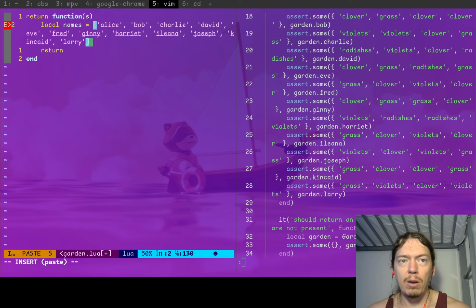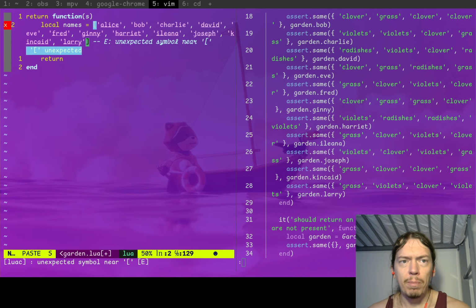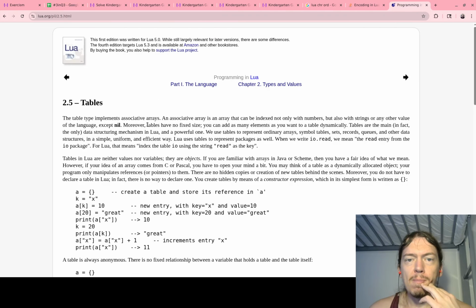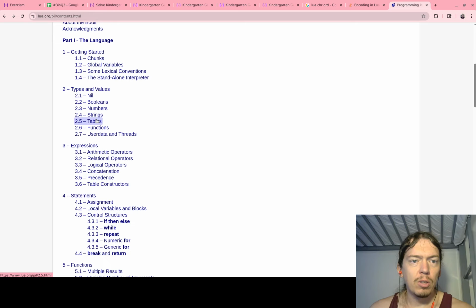Oops, I skipped one. Okay, so yeah, apparently we do need all those names, I guess. This table here.